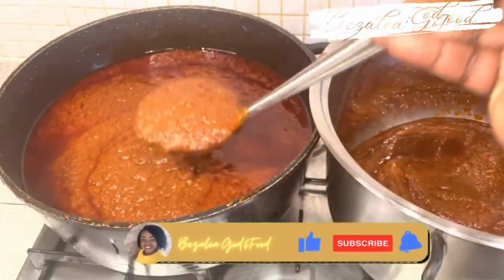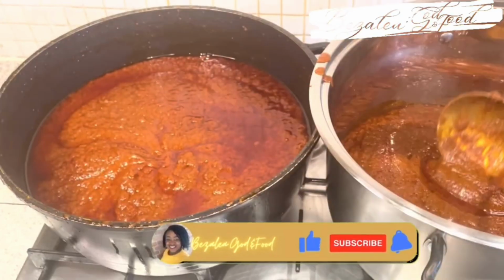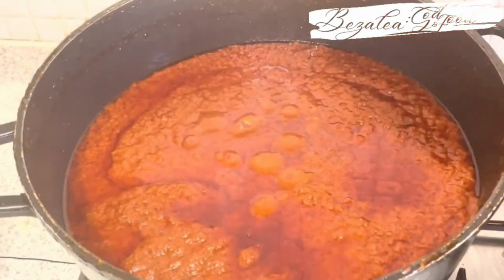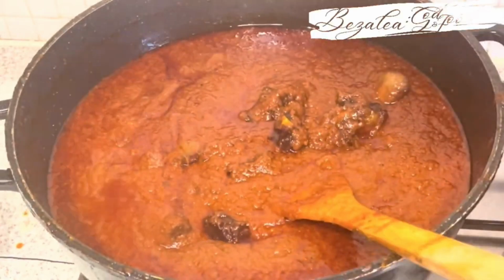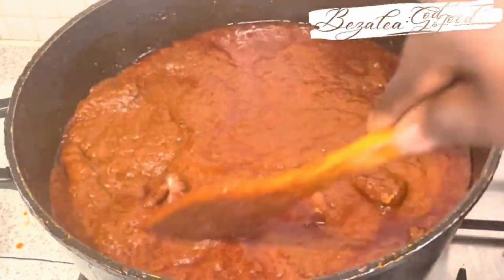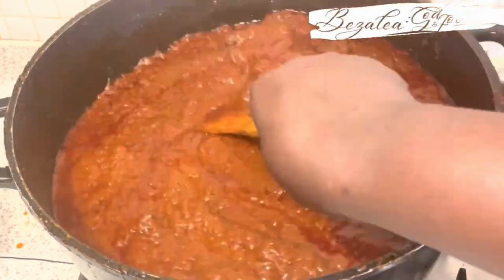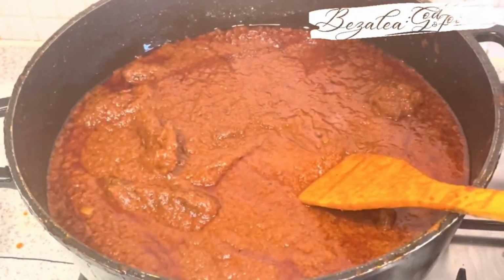So here, this is the time I was scooping some for the jollof rice. If you watch the jollof rice recipe, you see that I was just scooping stew. That's the same stew I'm scooping. And the rest, I'm adding my meat, the chicken and the beef, and then salt to taste. So I'm giving it a stir, and this stew is so delicious.